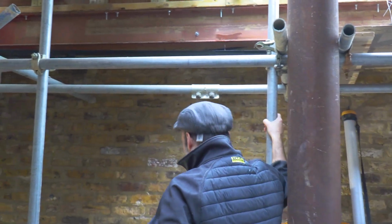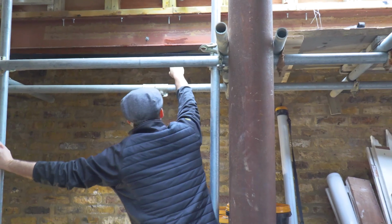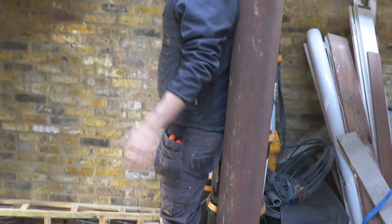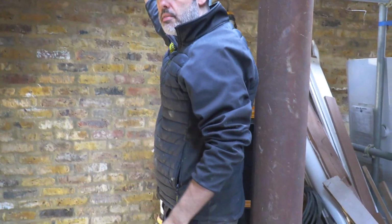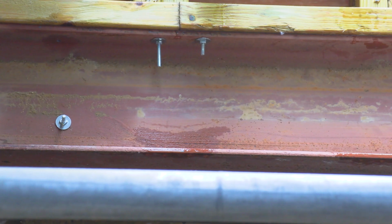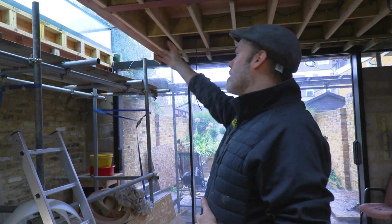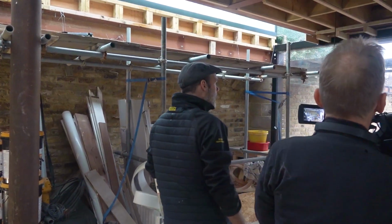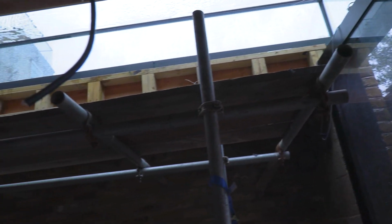There's a drip just here. This here is a drain. And I put in an internal drain because otherwise it's just going to flood here, and it has done that actually over the last few weeks. So unfortunately what you get when you have this amount of structural glass is you pay an incredible amount of money for an install team to come along and spec this up. Nothing in this property is square. I mean, they never are, but this is particularly unsquare.